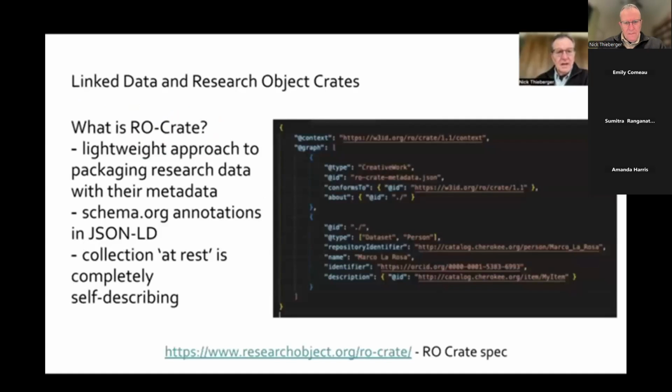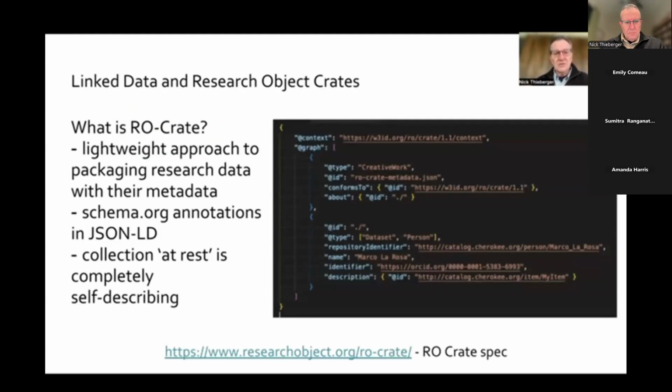So what is an RO-Crate? It's written in JSON-LD, and you can see that on the right. So it's just a text document that's included together with the data inside a directory. It's a lightweight approach to packaging research data together with metadata. And it means that the collection at rest, that is the collection sitting on a disk, is completely self-describing, and it conforms to schema.org.